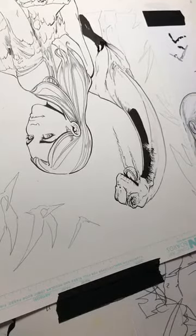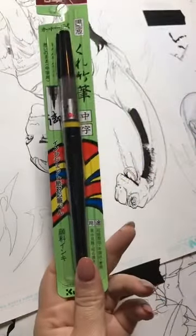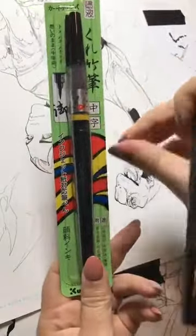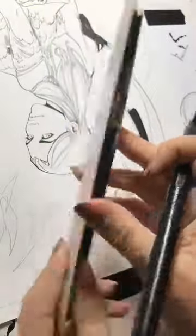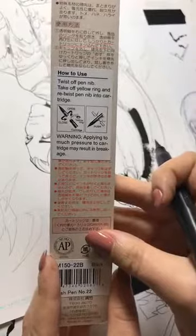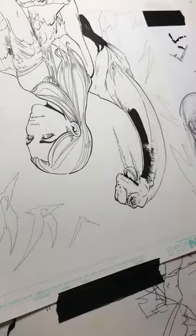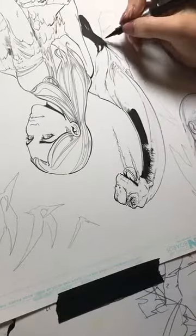Let's see. I've got one that's not open. Yeah, this one's not open. They look like this. And then you take that off and then you roll it all back up and squeeze it. See? And then there you go. But I like them. I like them a lot.